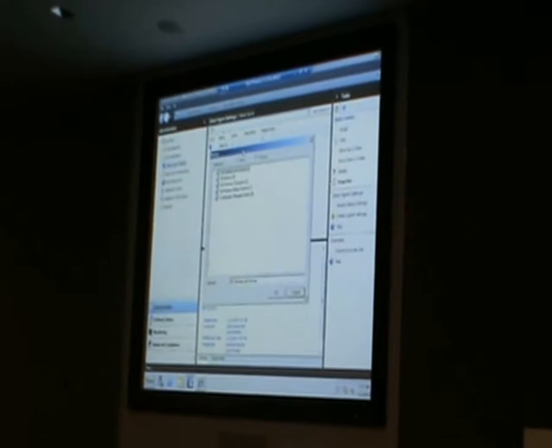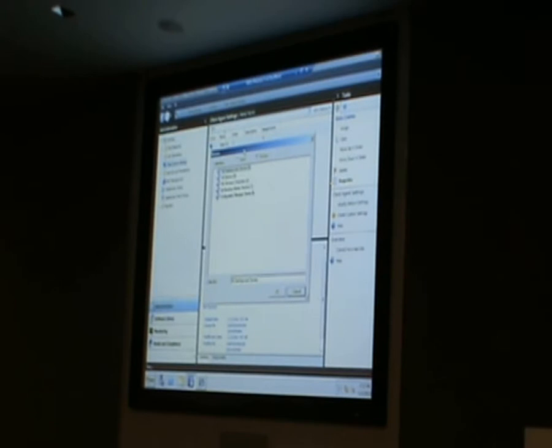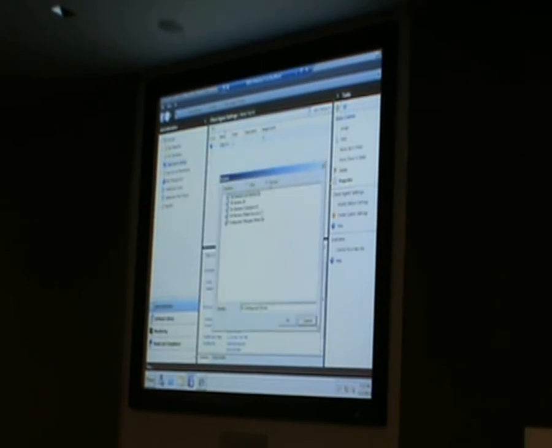So I save these custom settings, and now I just say assign. And I punch it to the collection of my data center servers. Notice whenever we show you collections now, as far as targeting, we break them up into user collections and device collections. The top 4 are the built-in collections. The bottom one is custom that I created. And we also show you the number of members of the collection in parentheses.